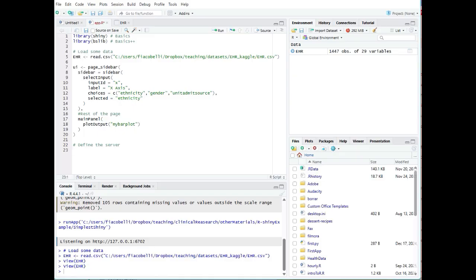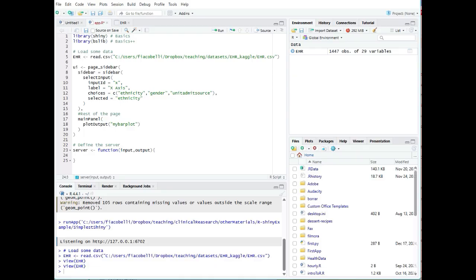So the server, I need to define a variable called server, and it's going to have the following syntax. You're going to make it a function of input and output. And then you're going to open curly braces. Hit enter.